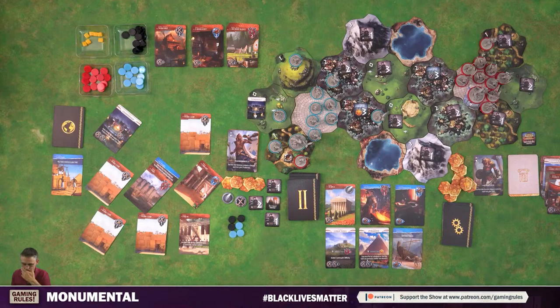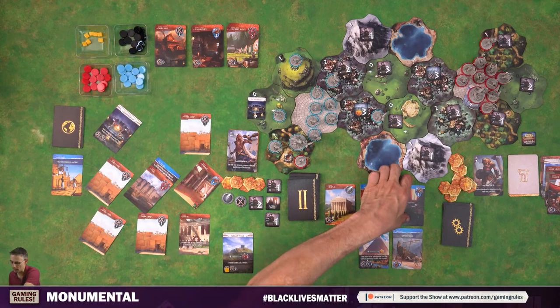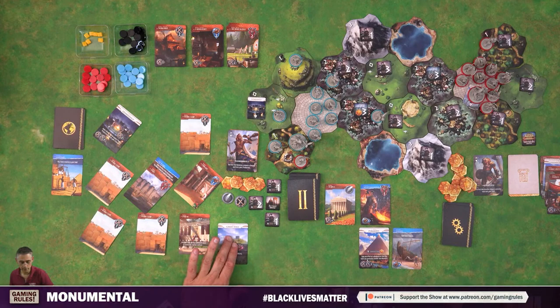Yeah. Okay. So we're going to use these three resources here. One, two, three. To start building the Great Wall. Pop. There you go. And I've got three science, which I'm going to use to buy mathematics. So that goes on top of my deck. Okay. And then the culture token.